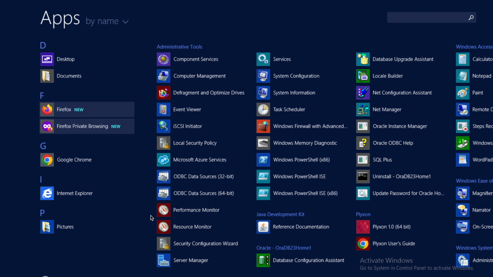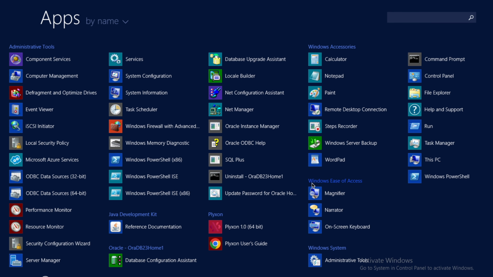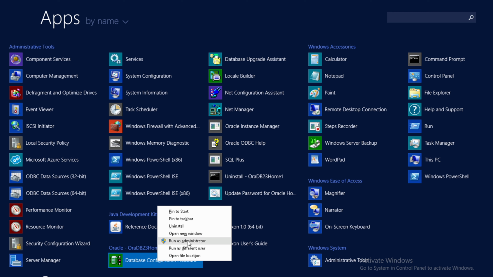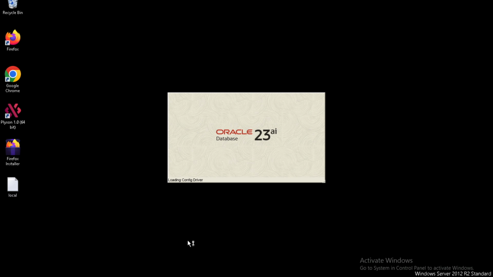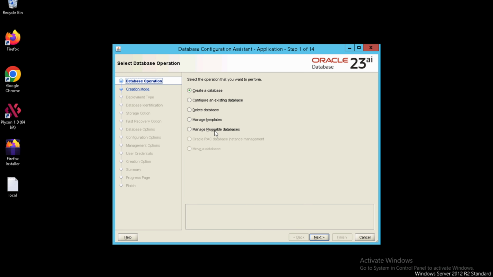For example, if we are creating another instance from our database configuration assistant, we're running this as administrator. You can see it's loading the file and giving us the option to create a database.